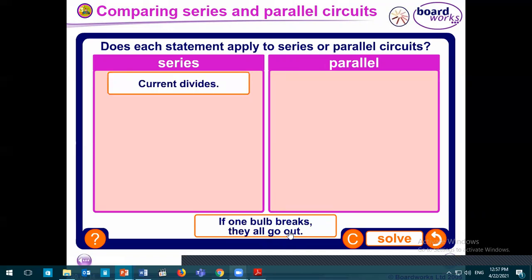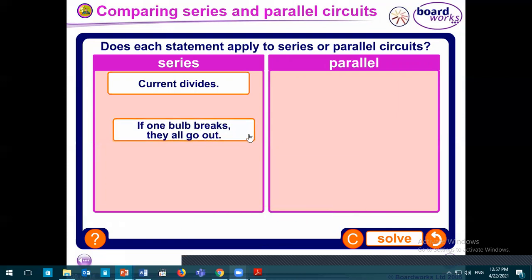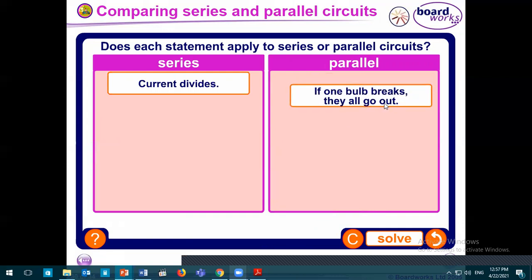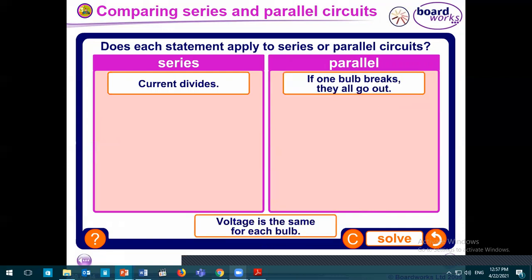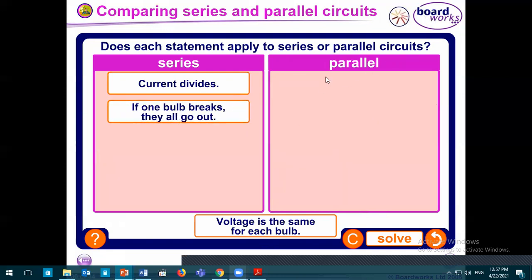If one bulb breaks, they all go out. Where should we put it? Parallel, are you sure? Hamza, you're kind of mixing between both. Parallel circuit is the one where if anything breaks down, it's still going to work because every bulb has its own path. Okay, put this in series. We can say that parallel has many paths. So remember it was P, many paths in parallel. In series, only one. Solo, remember it was solo like S, only one path, okay?